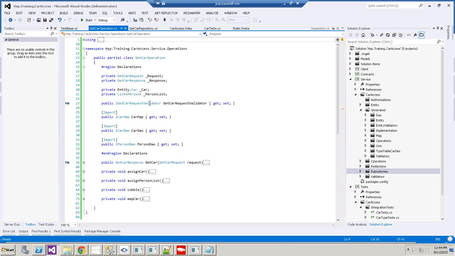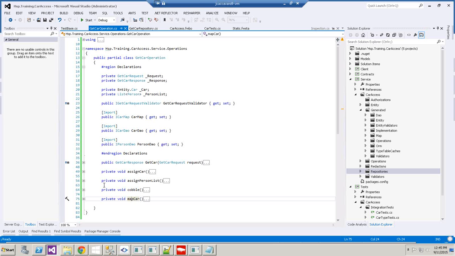It gets a car from the DAO, it gets a person list, it cobbles those items together, and then it finally maps. One could start to argue that we are breaking the single responsibility principle. I would agree, even though it is a clean, written, fairly small class, it's doing a number of things.